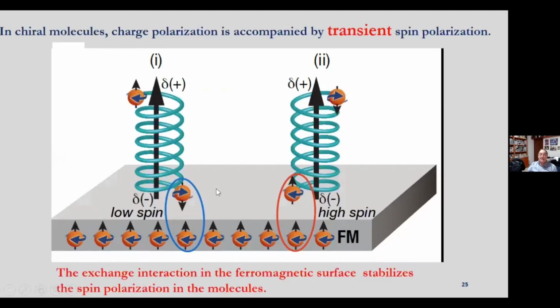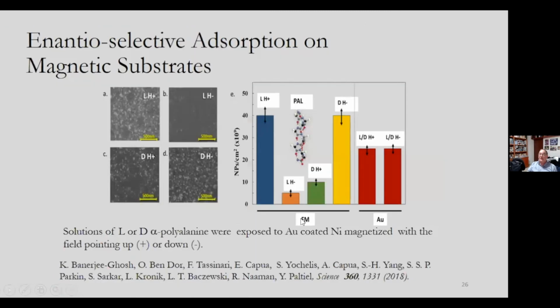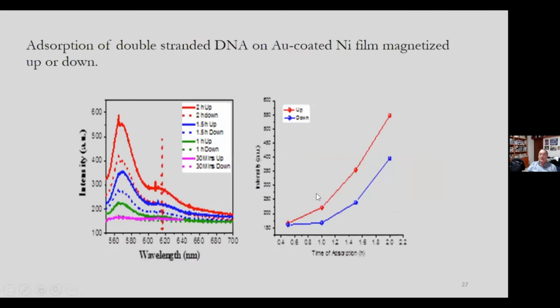And why is this? Again, it's the issue of the spin associated with the induced dipole in the molecule, where the molecule has to bind to the surface. It depends what spin is associated with the pole pointing towards the surface. And in order to bind it and to gain the free energy associated with this binding, it's worth it for the ferromagnet to flip the spin to the right direction. So in this case, we get binding. If it would remain in this orientation, we would not get binding.